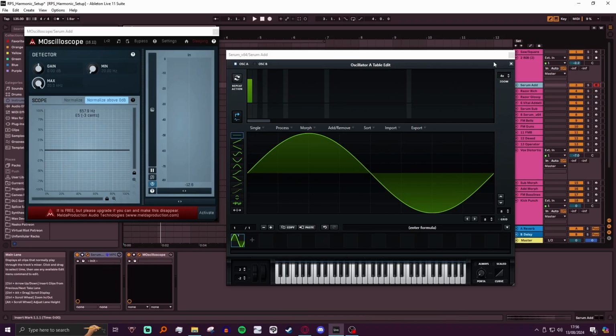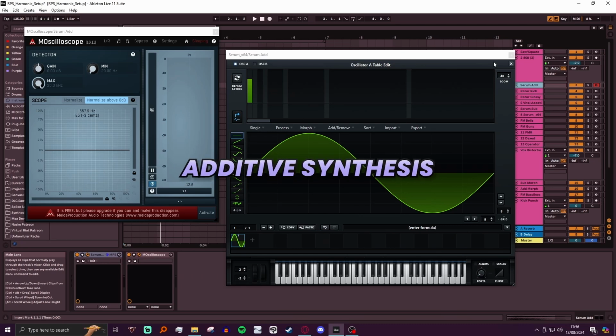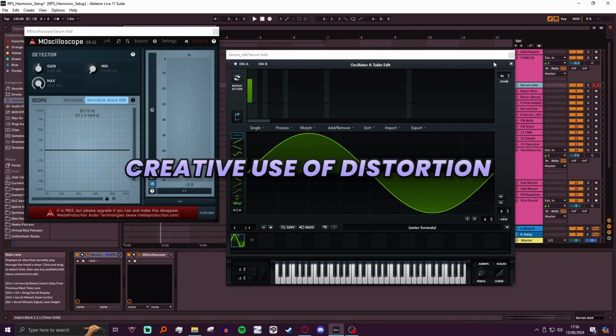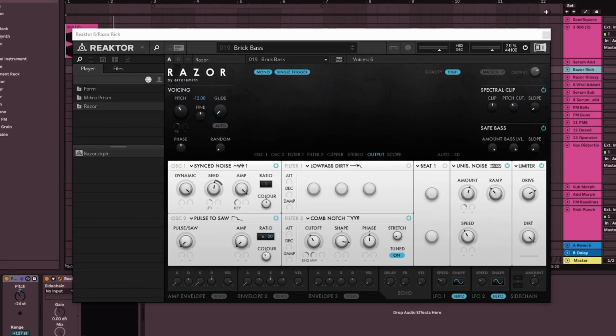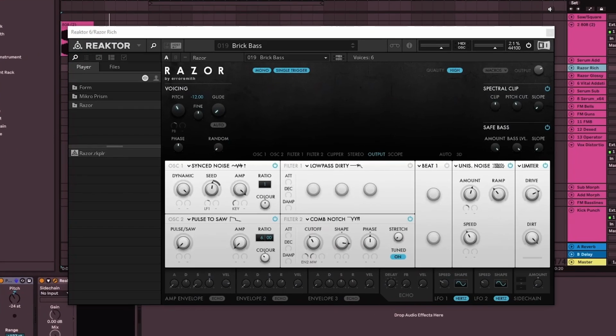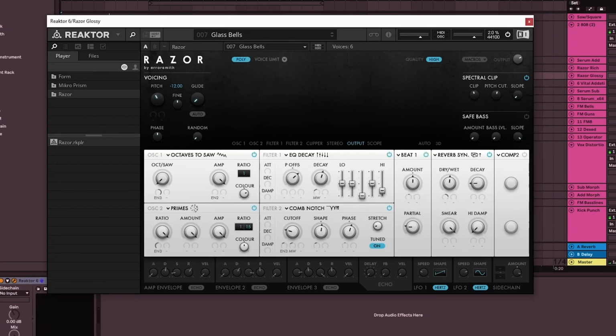There are many ways to do this, the most prominent being through additive synthesis, subtractive synthesis, FM synthesis, and creative use of distortion. Starting with additive synthesis, this is a technique where you start with a pure tone and build up the sound by layering harmonic partials to generate the timbre. This was what I was showing off in Serum. As I draw in different harmonics and arrangements, I'm able to get a wide range of sounds. This technique can result in harmonically complex timbres like this, or smooth glossy ones like this.